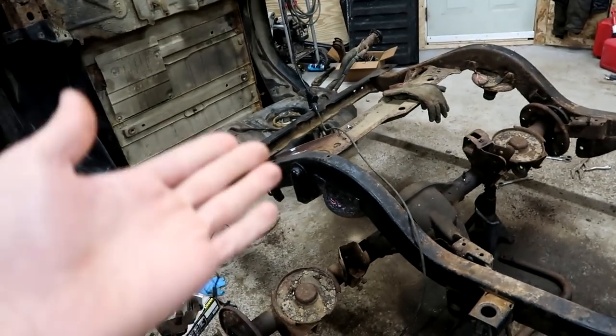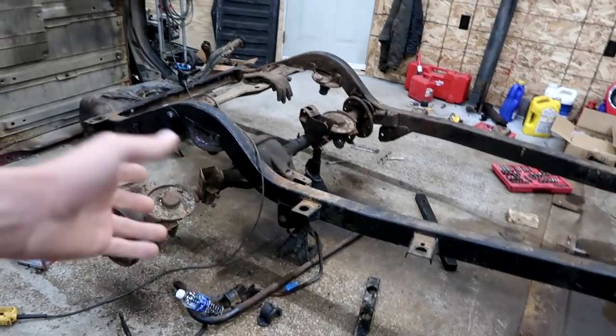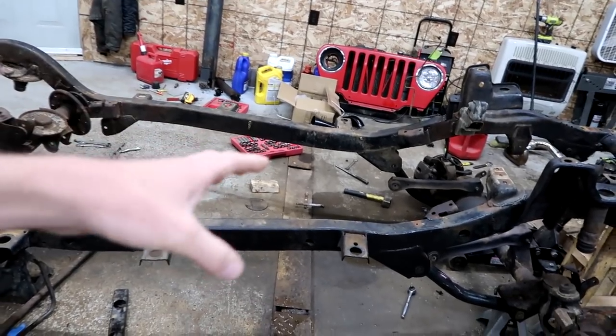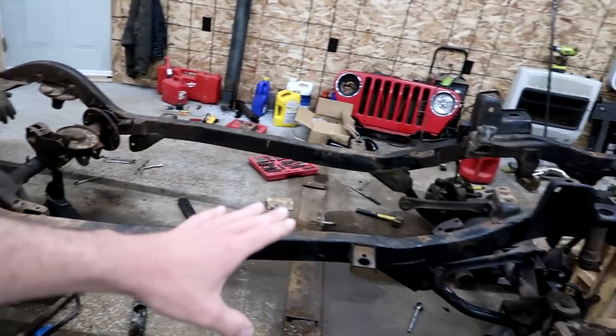I am here with the Jeep — the Jeep pieces. It's not a Jeep right now. So you guys know the plan: I want everything on this taken apart, cleaned up, powder coated — not painted — because I want this thing to last forever. Basically I build this thing when I'm 23 years old and I have it until I'm dead. We're not trying to build a bulletproof everything right now; we're just trying to start with a bulletproof frame, so we're never taking this frame apart and not patching or reinforcing it later on.